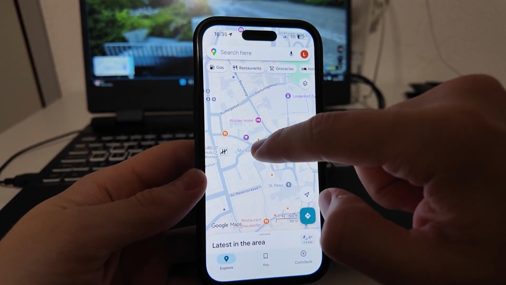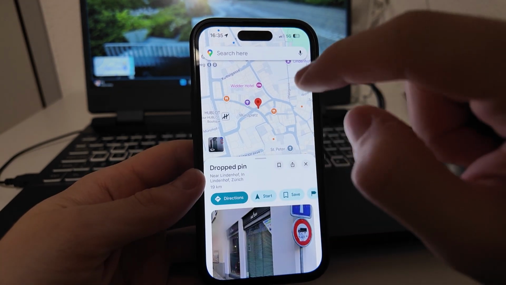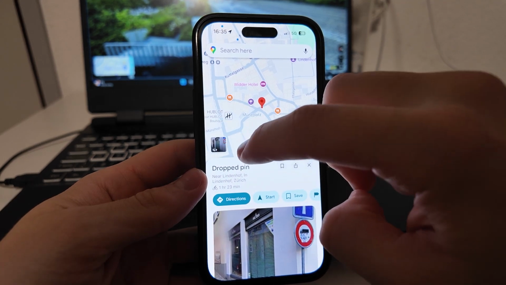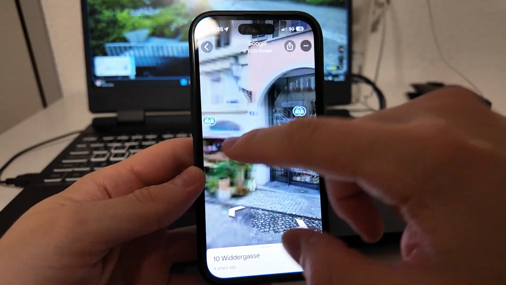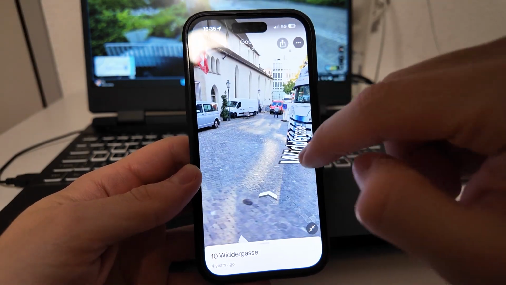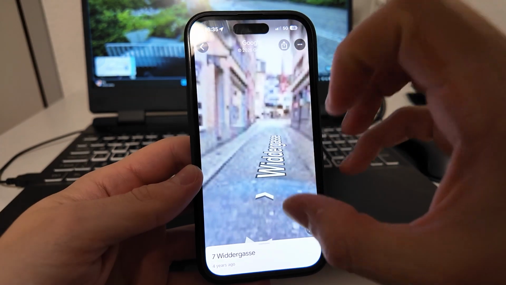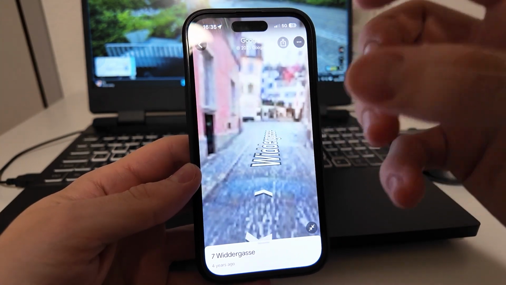So how to do it? First I need to choose a location. I need to tap on it and hold it for a second. Now after doing this, you will see that here appears this small little square icon, and if I press on it, it opens the Street View, just like this. It is so simple, and here you can choose where to go, where to see. It works exactly how it would work on a computer, however, just the opening phase is slightly different.